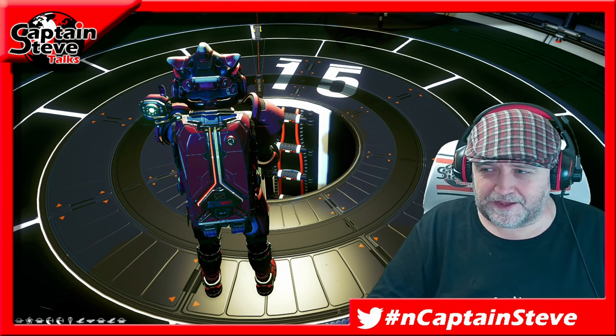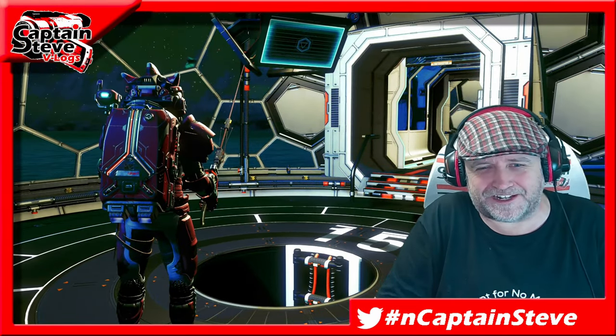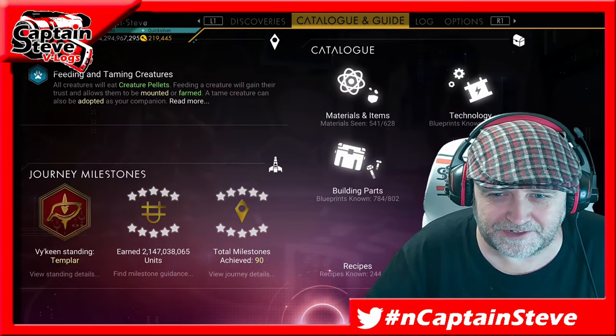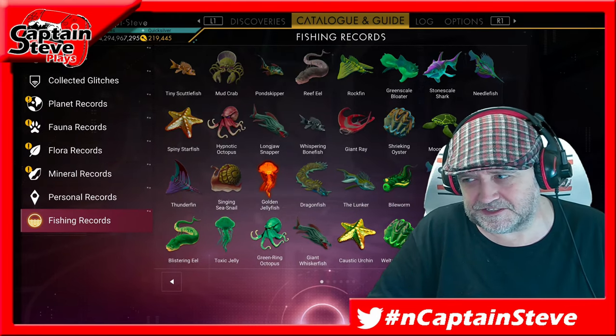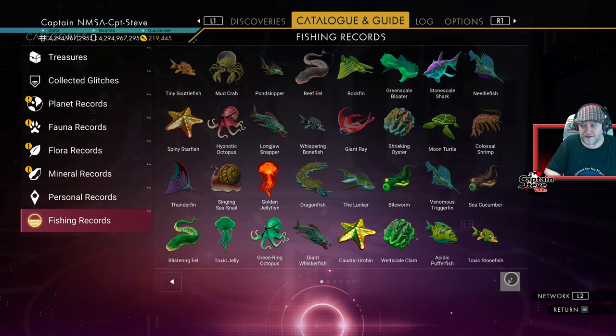Okay, people. Well, that's that. That's all that one wrapped up. That's freaking done. Okay, options. Let's just go into the old catalog. Let's make sure that I have gone and got all the fishing records. This is page one of my fishing catalog. Lovely. So you can see all of those. Let me just move myself off screen so you can see that a little bit better. There you go. That's page one.